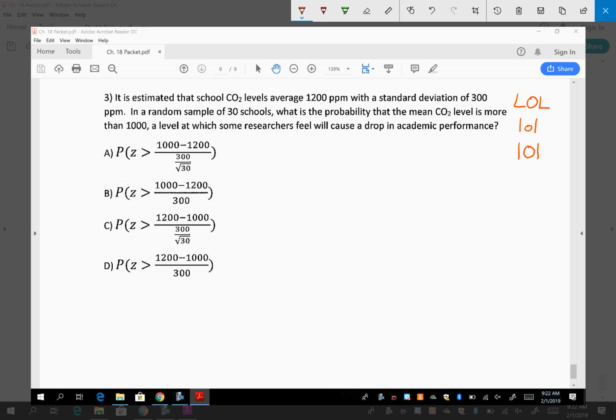Thank you for reading. So, first thing I want to clarify here is let's figure out what are population things and what are sample things. So, this is talking about averages, right? You see here it says average. What is my mu? My population average. 1,200. What is my population standard deviation or sigma? 300. So when I think about the formula that we used a couple problems ago, it was y bar minus mu divided by sigma over the square root of n.